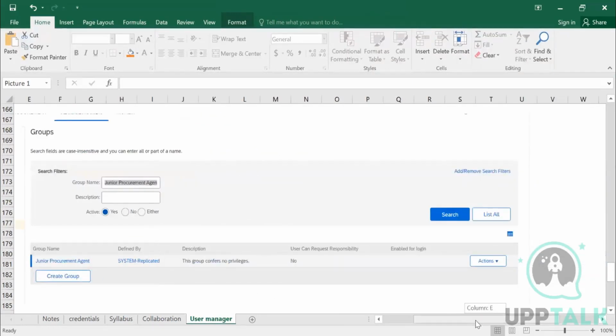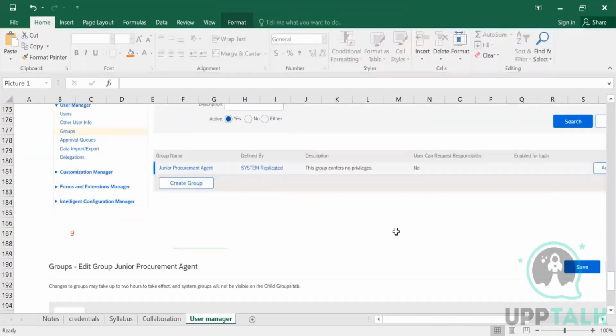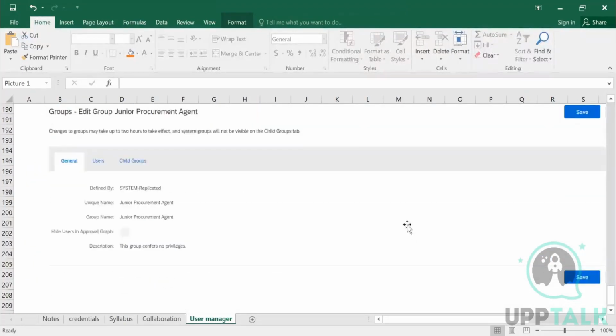Okay, actions. Once you click on edit group, the system will give you the description and the unique name. This is what you need to refer to anywhere you're doing an activity. If you remember, I mentioned that when you are creating a PR lookup file, where for a particular company code certain users have to be added into the approval flow, you need to give the unique name only, not the description. So unique names come from here. In this case, both are the same.